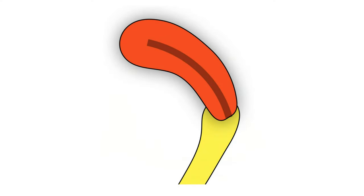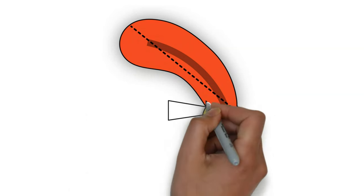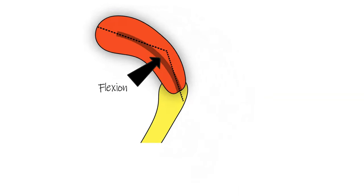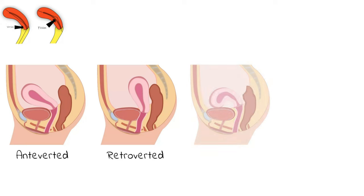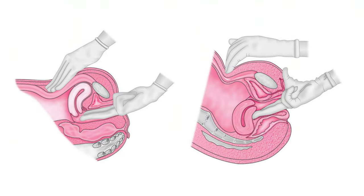Some revision: when we talk about the position of the uterus, we refer to version and flexion. These refer to angles created by the curvature of the uterus. Version is how the long axis of the uterus is bent over the long axis of the vagina. Flexion is the angle created by the long axis of the uterus bent over the long axis of the cervix. So we have an anteverted uterus — bent forwards over the vagina; a retroverted uterus — bent backwards over the vagina; an anteflexed uterus — bent forwards over the cervix; and a retroflexed uterus — bent backwards over the cervix.